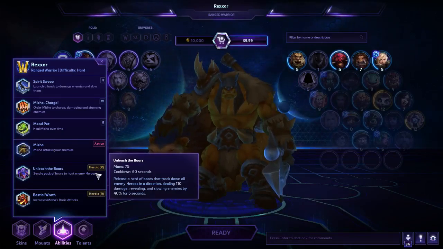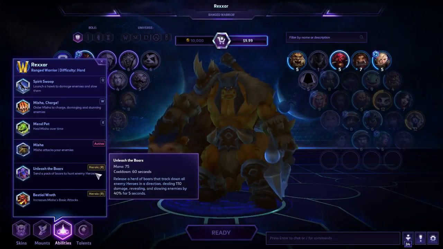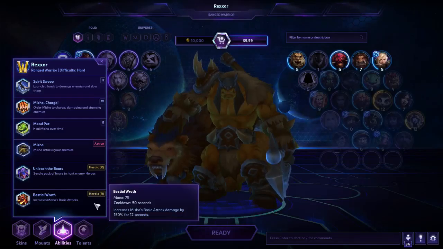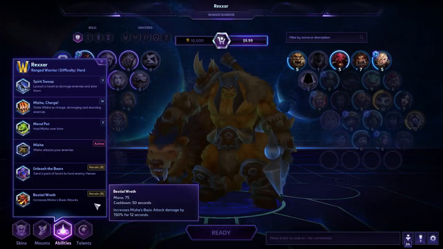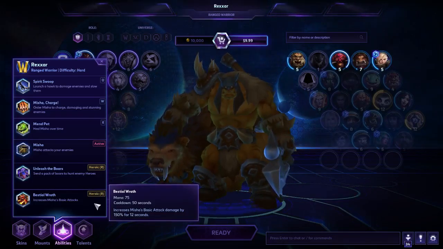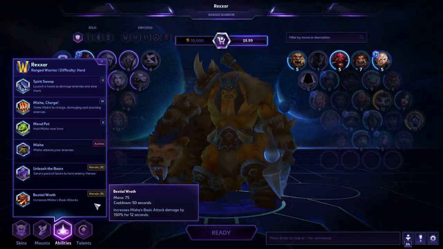So, Unleash the Boars, a lot of people, I wouldn't say prefer it, but it's kind of actually a 50-50 between Unleash the Boars and Bestial Wrath, which will increase Misha's basic attack damage by 150% for 12 seconds. If you played World of Warcraft before, you know what Bestial Wrath does. Basically, it'll empower all of Misha's attacks 150% and cause her to get out that tanking damage that she was meant to do.